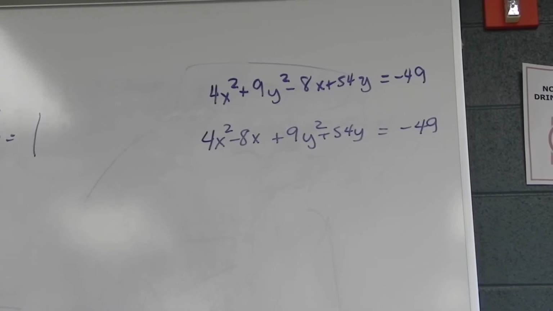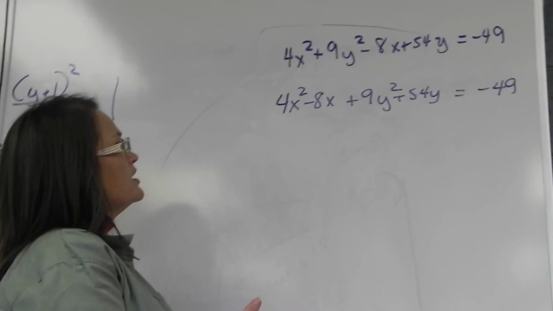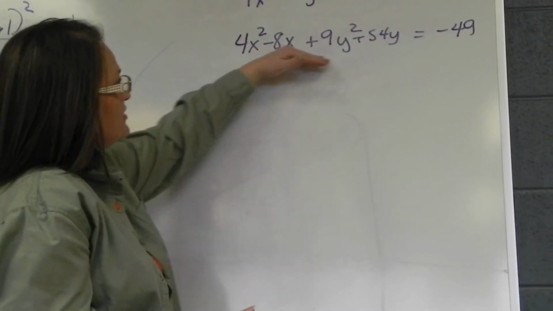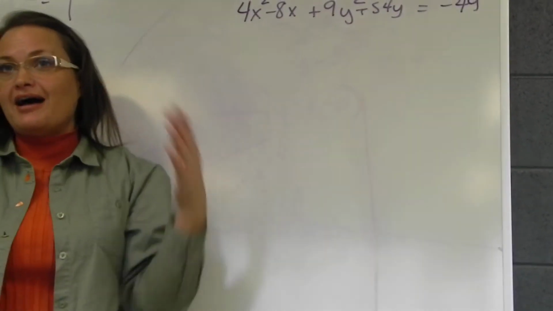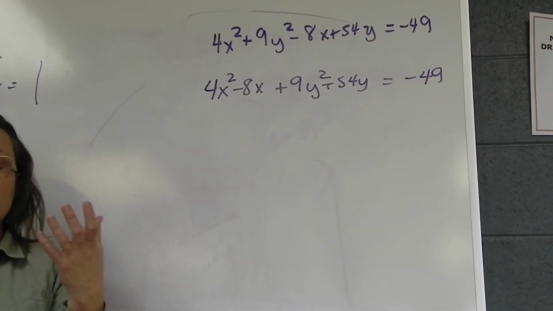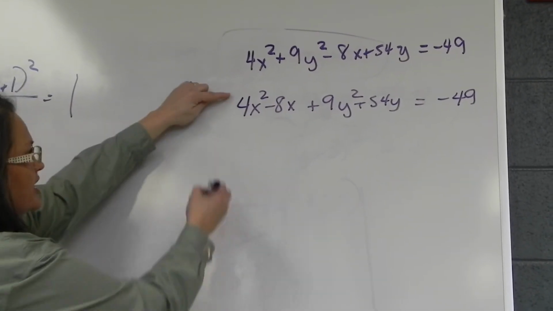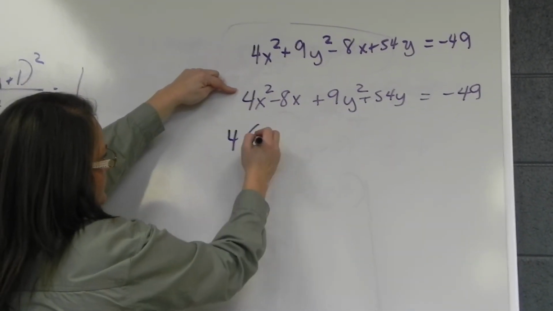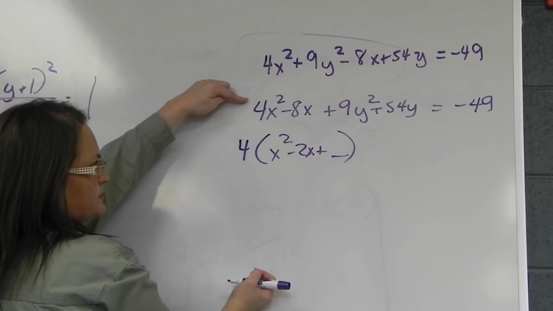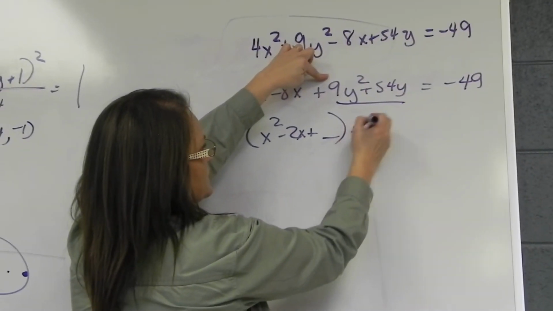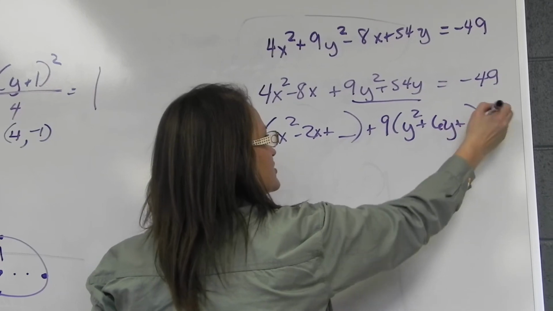All right, so I want to complete the square to try to find the center, just like you did in the circle. But this time, I can't just divide through by the coefficient like I could with the circle because I have a 4 and a 9. I can't divide by one of those. It wouldn't take care of my issue. I need both of those to be 1s in front. So here's the strategy. Factor the 4 out of the x terms. Leave a space to complete that square. For the y's, we factor the 9 out. Leave a space to complete that square.